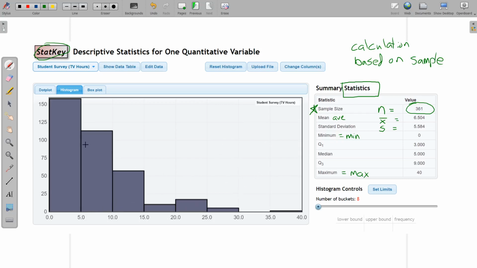So you can see in this data set, most students watch very little TV. The majority of students live over here, watching somewhere between 0 and 15 hours of TV. And there's a few students that live out here on the fringes, who watch way more TV than they should. Maybe they do that and do well at school. I don't have that data. All I know is how much TV they watched.